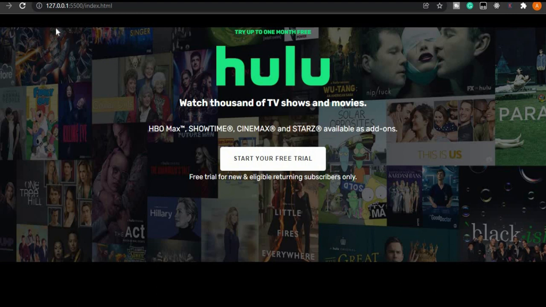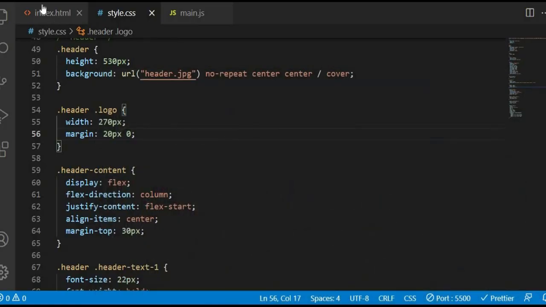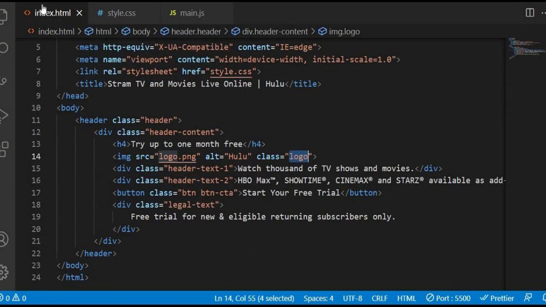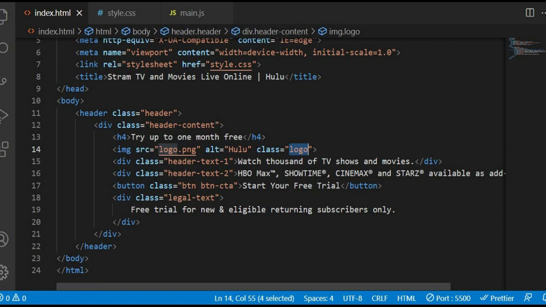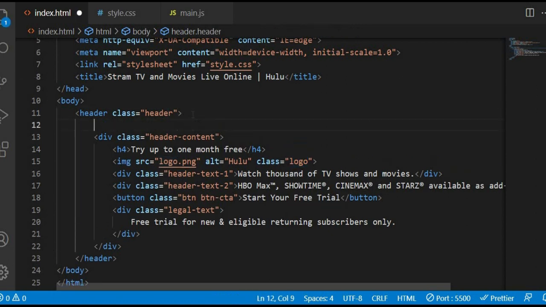Now the next thing that is left for us to do is to work on this little nav section we have here. So head over to your HTML, and we're going to design a little nav containing the login button. Okay, so I think we should create this in the header tag here.